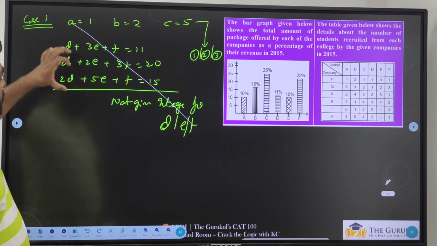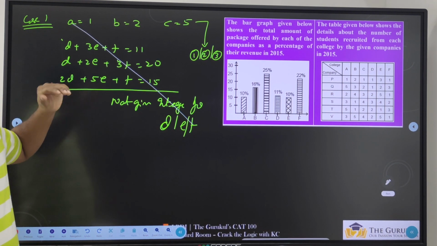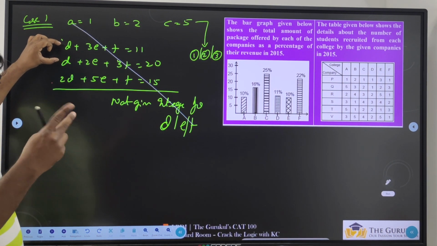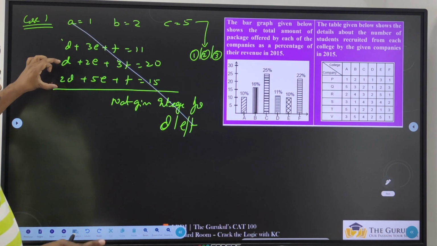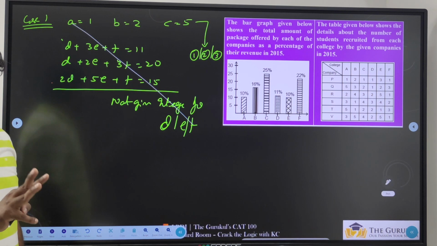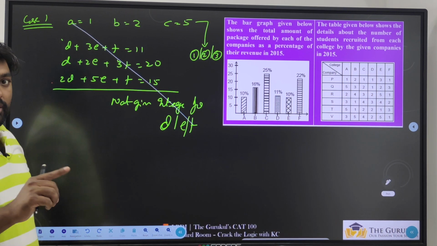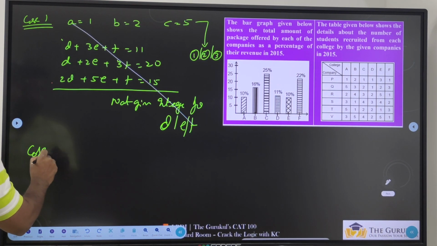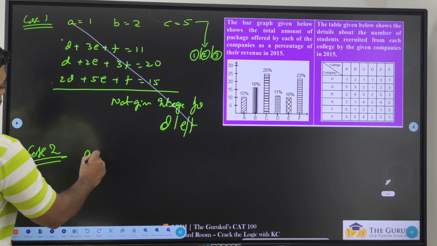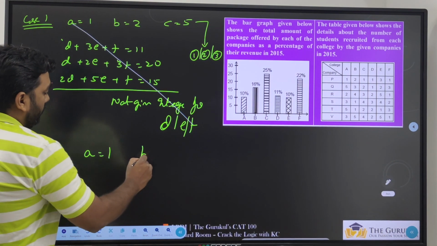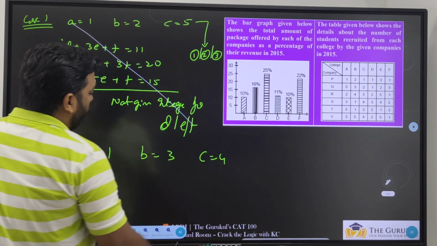But before we move on, I want you to solve these three equations individually. Whenever you have three equations, add two equations or subtract two equations, you'll get a new equation. Subtract these two, you'll get a new equation. Then solve those two equations. That is how we solve three equations, three variables, like how we discussed in the simple equations chapter in the starting of the course. If this is not working, then we will have case 2 where A is equal to 1, B equal to 3, C is equal to 4.